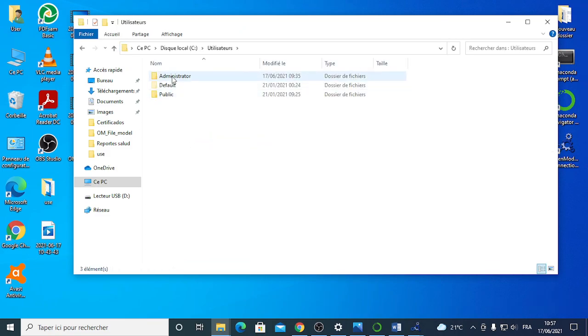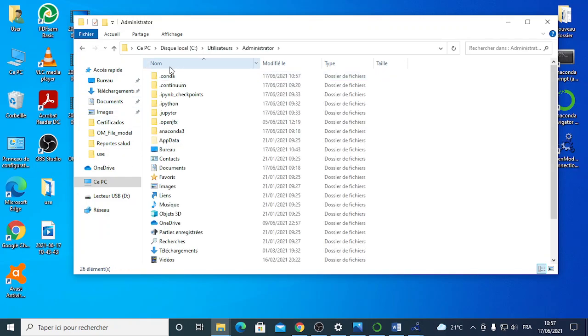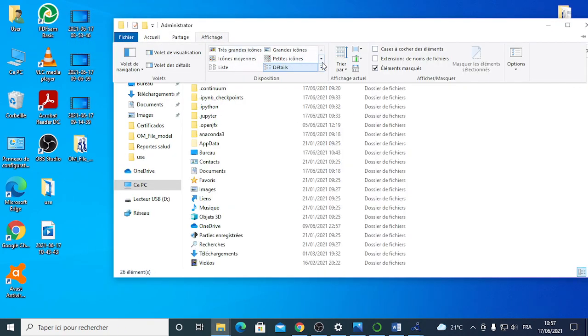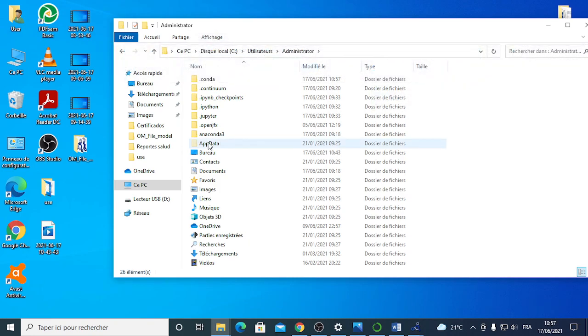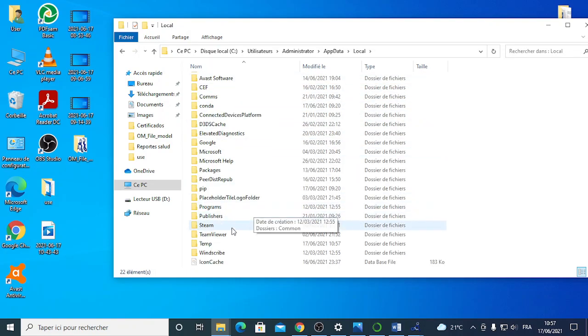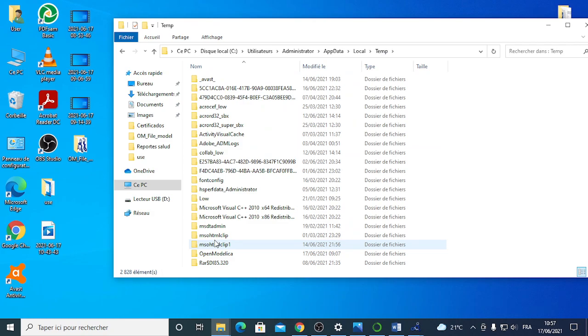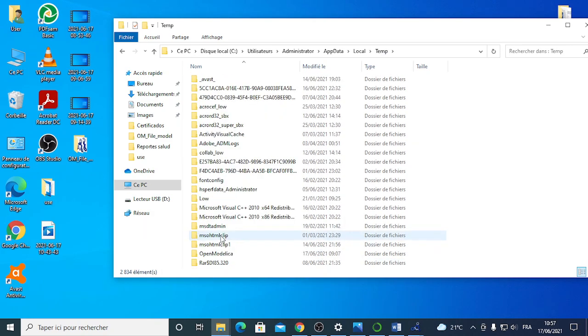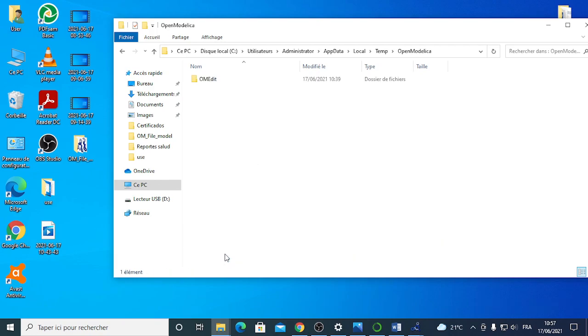users. In this case, the name of the account is administrator, but you can have your name or whatever name. And here we have to show all the hidden elements. Okay. And after that we go to AppData, we go to Local, we go to Temp, and we look for OpenModelica, which must be here.